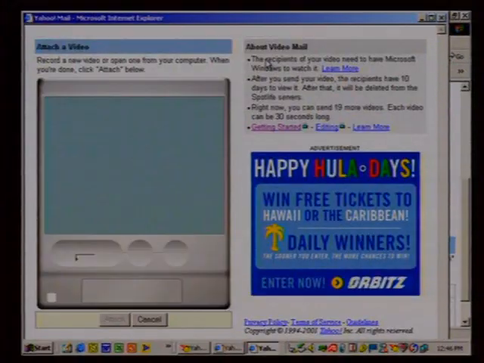And what is happening now is it's pulling up a video email composer. Okay, so we've got your webcam right now sitting over here pointing at you, and you're pulling up the software to let you do that. Absolutely. My webcam is plugged in, and as you can see now, there's a screen coming up that says Attach a Video. We can learn a little bit more about video mail.